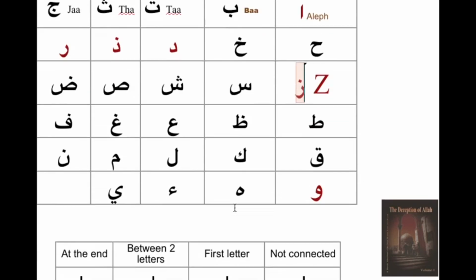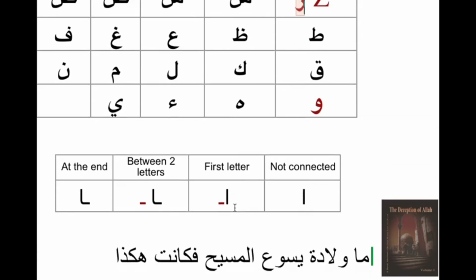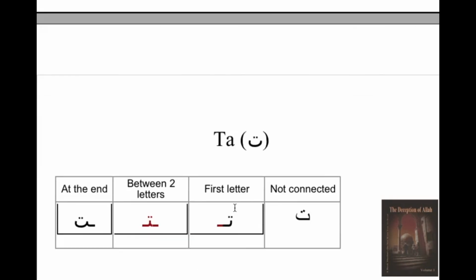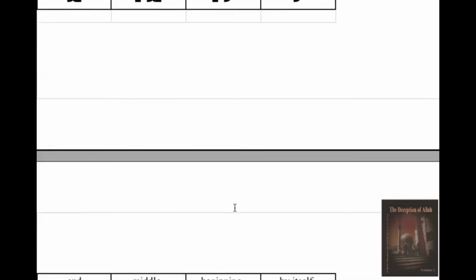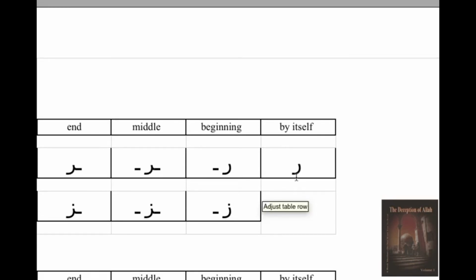So now we took Dha and Za, and now we will take ra. Let us go here. This is letter ra. Letter ra is the same as za in writing, but the difference is this one has a dot on the top, as you see. You see the dot here? This one, there is a dot, while the letter ra does not have a dot. So this is ra, and both of them look exactly the same.